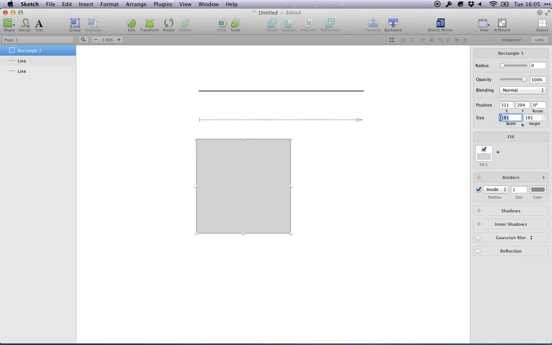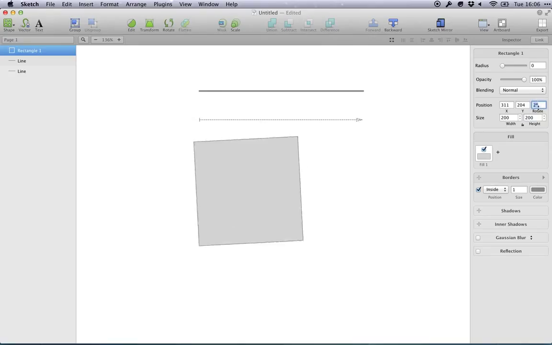So you can either just type the value itself and press enter. You can use the little arrows here. You can even use math. So let's say I'm going to say 100 times 2. Press enter. It will do that for you. And you can even click inside it and drag it up and down for it to change the value.